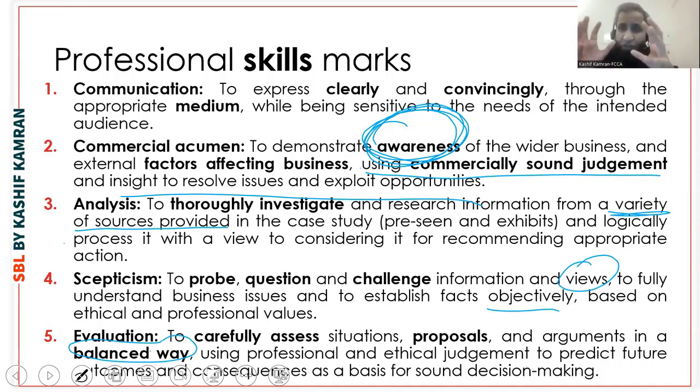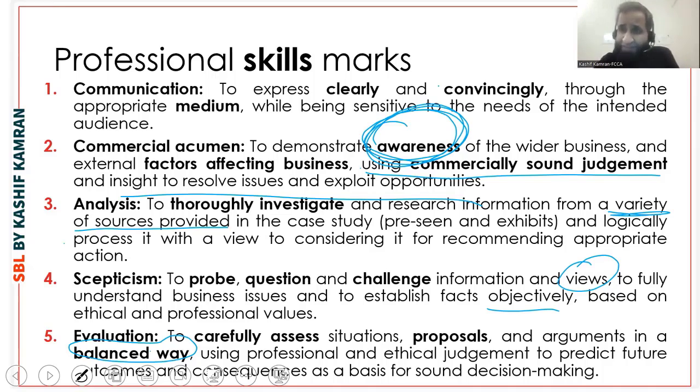So evaluation means to have a balanced view, looking at both sides of the picture, side A of the picture, side B of the picture. Is that clear to all of you? So analysis and evaluation are very closely connected. The only difference is that in analysis, you use the range of information, and in evaluation, you use the balanced view. And more comes from the practice.